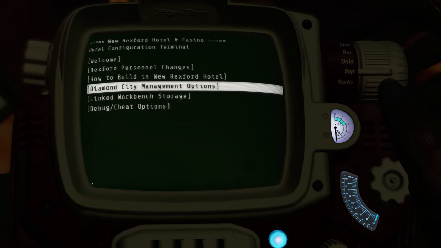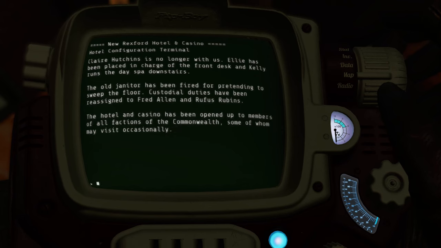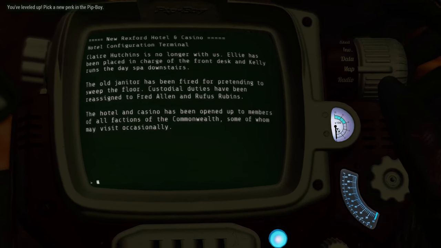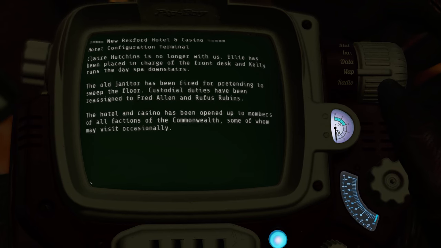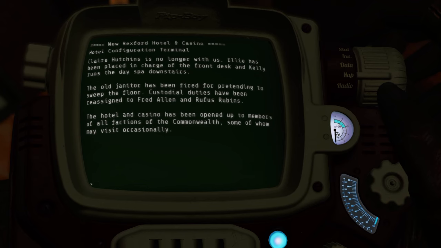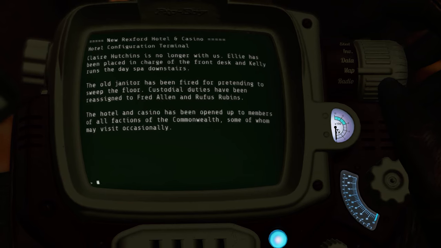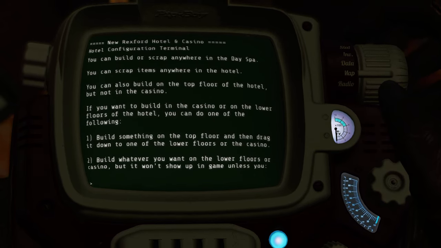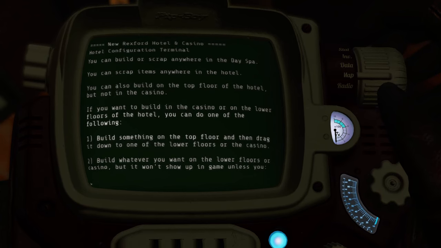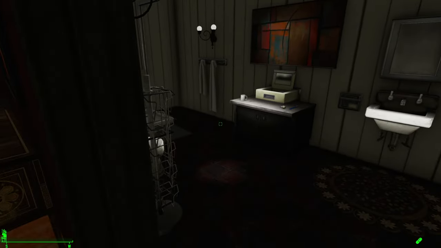Oh, look at this. Diamond City management options. How to build a new Rexford hotel. The old Claire Hutchins is no longer with us. Ellie has been placed in charge of the front desk, and Kelly runs the day spa downstairs. The old janitor has been fired for pretending to sweep the floor. Custodial duties have been reassigned to Fred Allen and Rufus Rubin. The hotel and casino has been opened up to members of all factions of the Commonwealth, some of whom may visit occasionally. Cool. Okay, you can build stuff and scrap anywhere in the day spa, but not in the casino. Cool. Doesn't get much better than this. It really doesn't. It's nice.